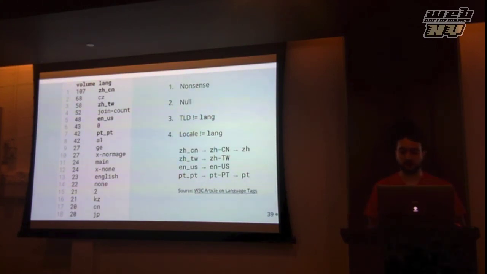And the problem here is that they're using underscores, when really the language attribute needs to be delimited by hyphens. It also has to be an uppercase region, but if you noticed in the query, I had to lowercase the match, so I won't hold it against anybody here. And the W3C article on language tags also suggests to drop the region if it's not necessary. Japanese as spoken in Japan could be redundant, so just say it's Japanese.